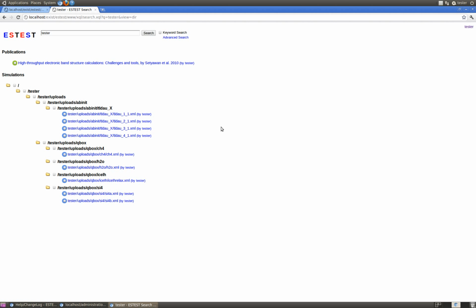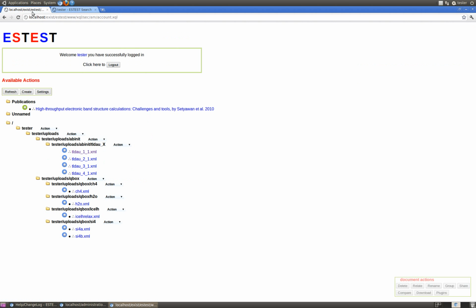So you can really get a structural view of the search based on how people have named them, based on their directories. And again, you can do all the things that you would normally do in search, say check a bunch of documents and compare them or process them with plugins. And hopefully this is a different way that may be easier sometimes to find what you're looking for in search results.